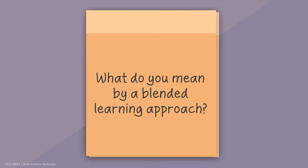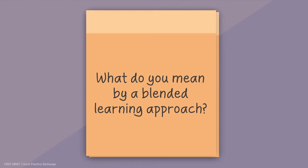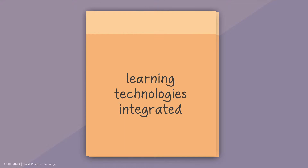I like to take a blended approach, so I integrate technologies into my teaching. My focus is still on delivery face to face, because I believe that's still the core thing of what lecturers do and do really well. But I like to use learning technologies integrated into my practice in order to help the students develop their learning further and develop independent learning outside of the time that I have with them.